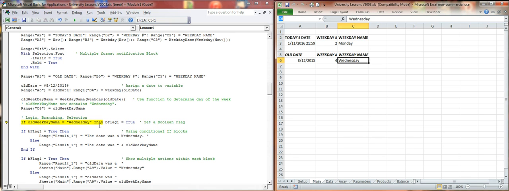So we're making a conditional test here. It's a Boolean test. And when we execute, let's keep the cursor there, F8, it's true. So we're going to set that flag, BFlag1, to true. And now we're going to use that test and make other determinations here. If BFlag1 is true, then we're going to write in, I'm sorry, Result1 is going to have "date was a Wednesday."